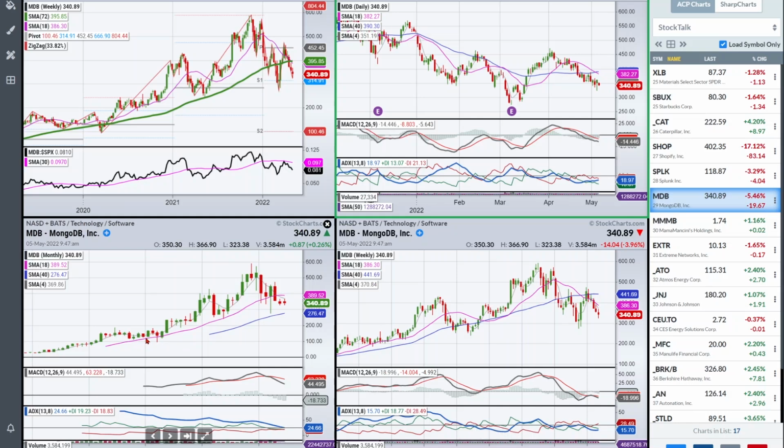We're still in what you'd have to call a loose uptrend, because if you look at it from a price standpoint, we are still making higher highs and higher lows. We haven't reversed the trend on a monthly chart. On the weekly chart, we can say that we have turned the trend, right? We have lower highs and lower lows, and now we just made a double top, and now we're working back down to test. So if this can make a higher bottom and then work its way back up here, then we could start to say that the weekly trend could be getting back in line with the monthly.